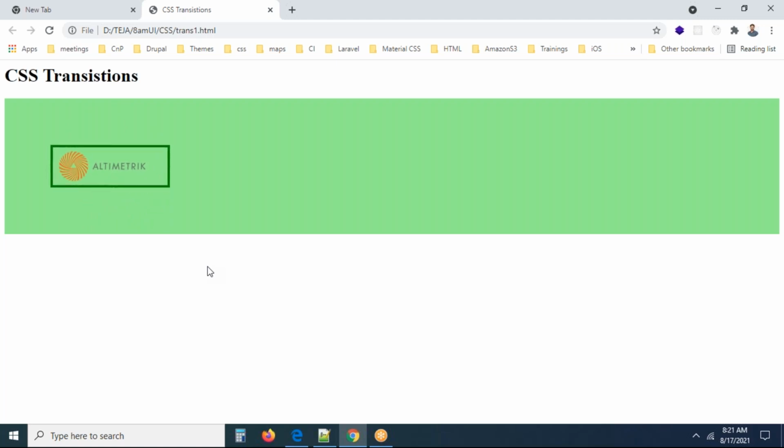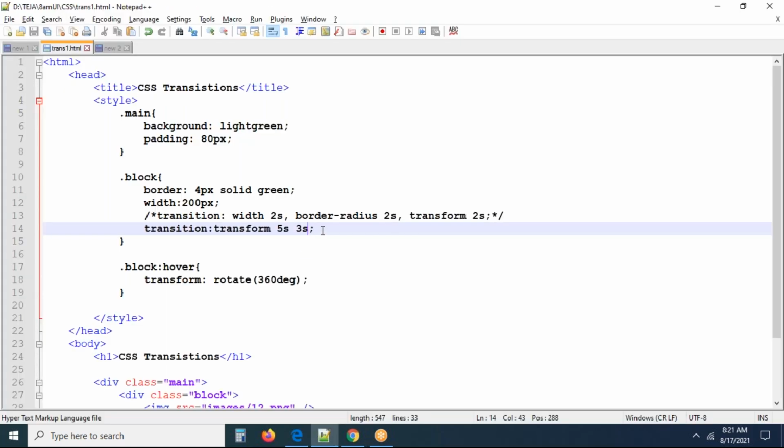Now when I'm hovering, it is not rotating immediately. It is taking 3 seconds. Can you see? Yeah, it took 3 seconds. Exactly. If you remove the mouse, after 3 seconds it will come back to the same position. This is how things work for us. Right. So, delay, we will mostly never use it. It's not required for us. You can simply leave it. No worries about it.